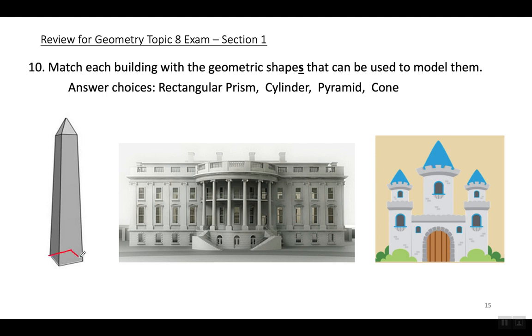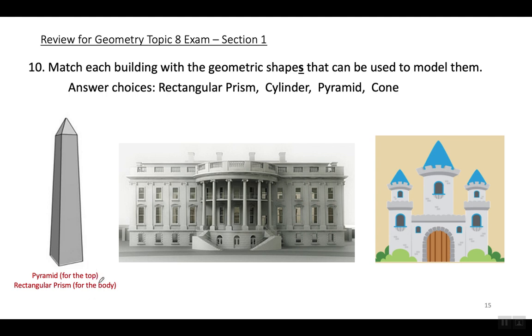So really, it has to be a rectangular prism and a rectangular pyramid. Sorry, I got thrown off because it's at a different angle, the top from the bottom, and that threw me off. But it has to be a pyramid on the top, and on the bottom a rectangular prism.